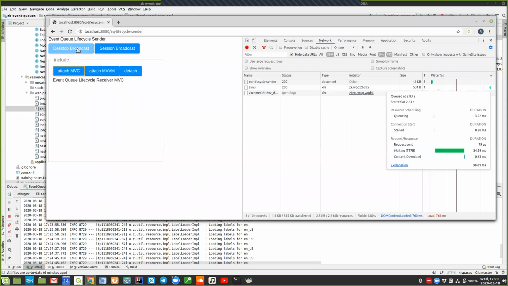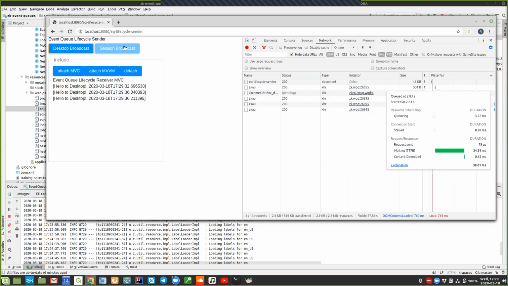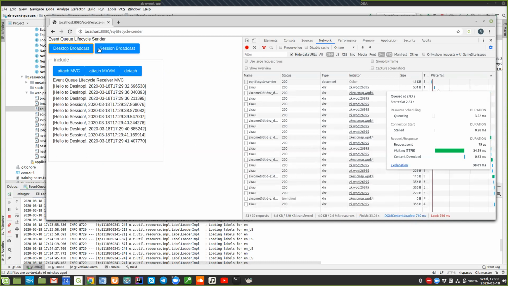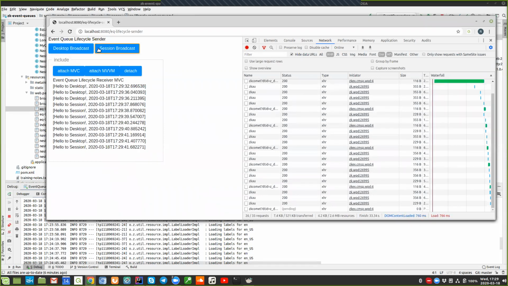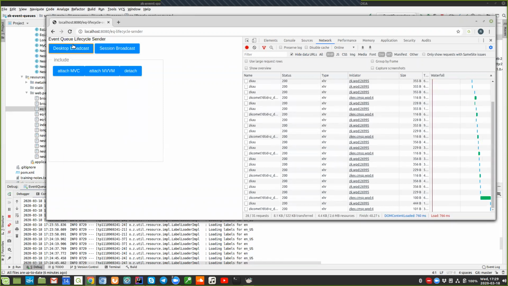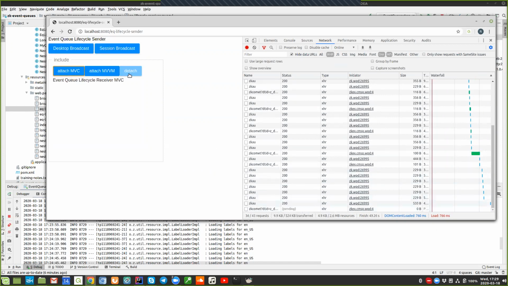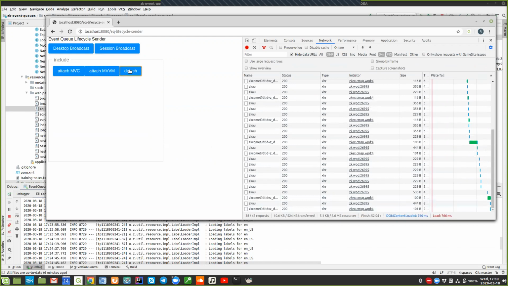So we send a desktop event, it adds the desktop event, or we send a session event, and it attaches the message that was sent through the session scoped event queue. When we detach again, nothing happens, and the commit server push has also stopped itself. So we attach something, commit starts, we detach, and the commit returns with 200 and is stopped.